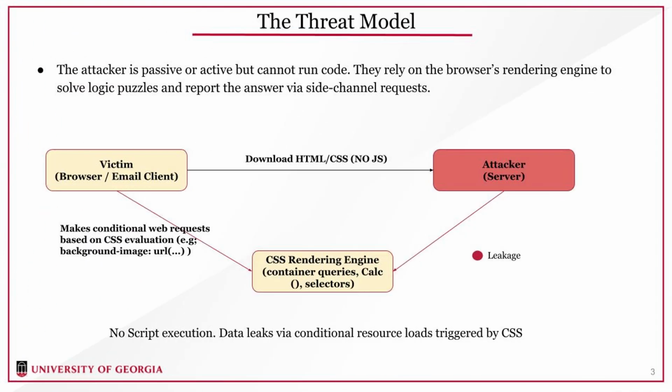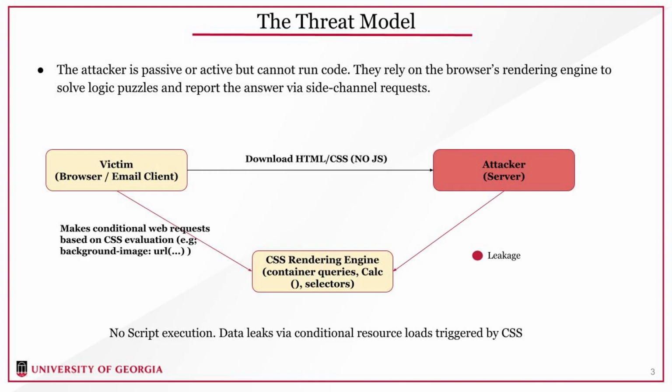This is the threat model that the paper explored. Unlike traditional fingerprinting, the attacker here cannot run code. First, the victim downloads an HTML page or opens an email. Crucially, no JavaScript is executed. However, the browser's rendering engine still has to process the CSS to display the page. The attacker constructs the CSS as a series of logic puzzles.